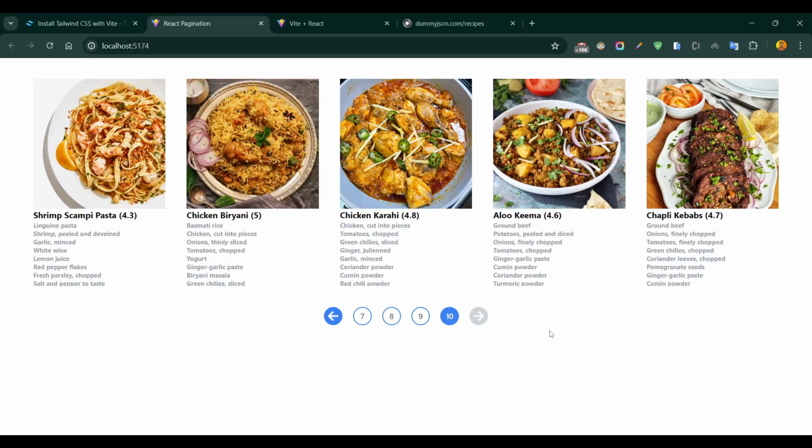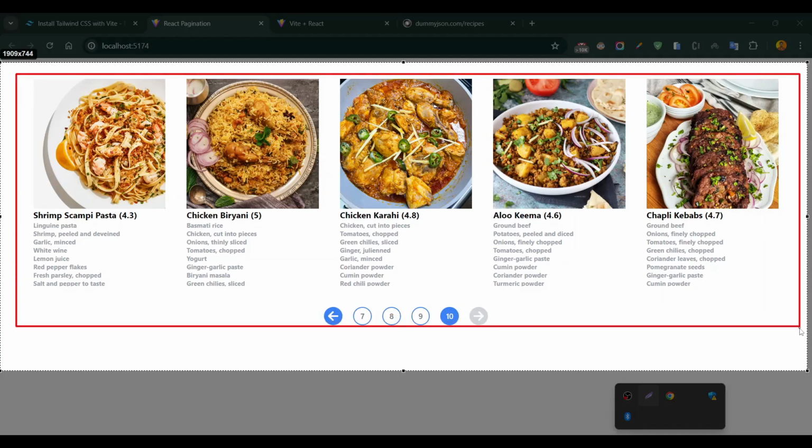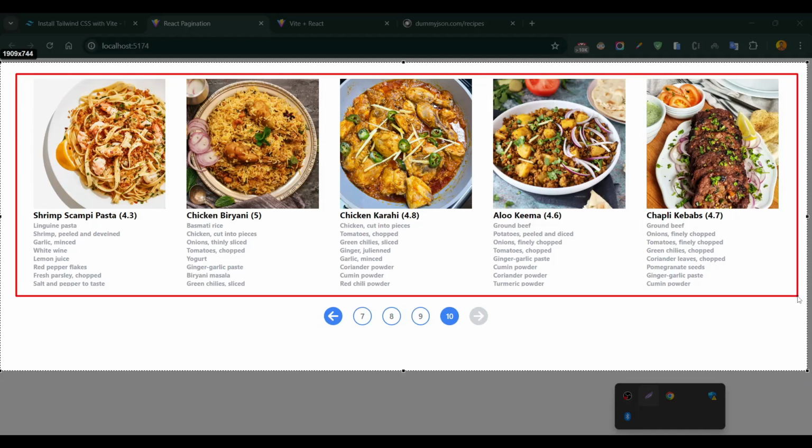So first let's see how we can break down the component that we are going to build. Here you can see at the top, if we think over it, the full page is a container, right? And these are the items. And this is a pagination component.